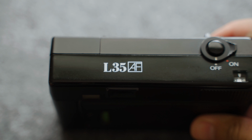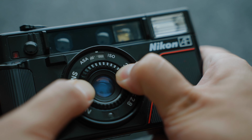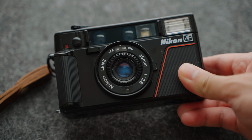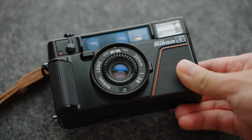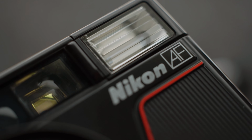So overall, this is a very excellent point and shoot camera, and its lens is one to not overlook. Some would say this lens alone is worth getting this camera for, but for the fast autofocus that you get, as well as that indicator, I think those are also worth getting this camera for, especially if you don't have a point and shoot just yet.